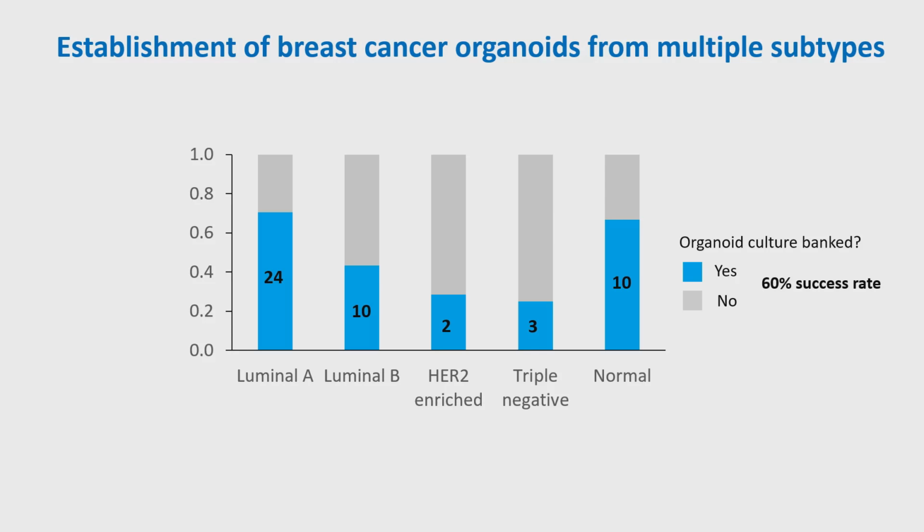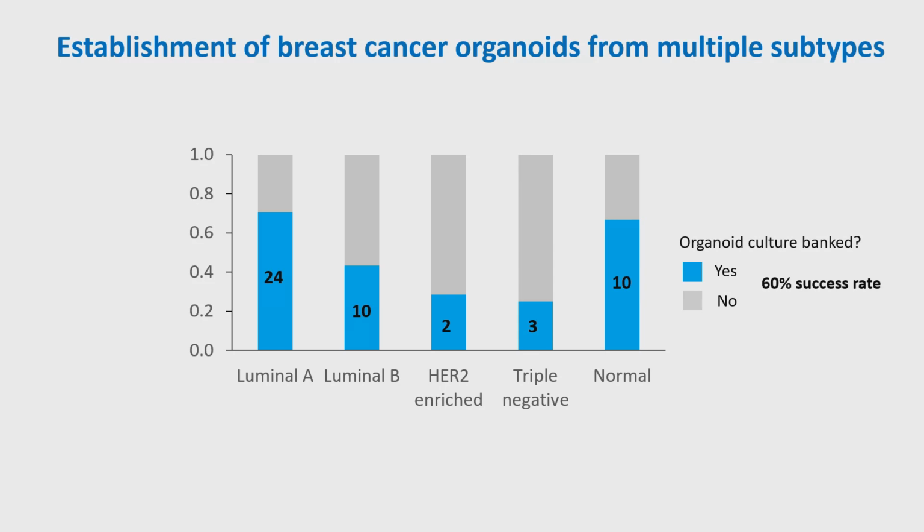But we can also generate these organoids from multiple molecular subtypes, because we know that breast cancer is not a homogeneous disease. At least 4 different subtypes have been identified in the field: the luminal A subtype, the luminal B, the HER2 subtype, and the triple negative subtype. For all these different subtypes, we've been able to generate organoid lines. What is important to remember is that the culture conditions we are using are more likely to sustain the growth of luminal tumors than of the HER2 and triple negative subtypes. So it's a work in progress, and we are hoping that in the future we'll be able to generate organoids with a similar success rate across all these subtypes.